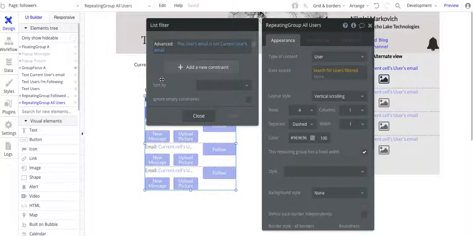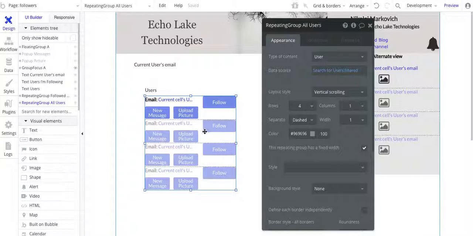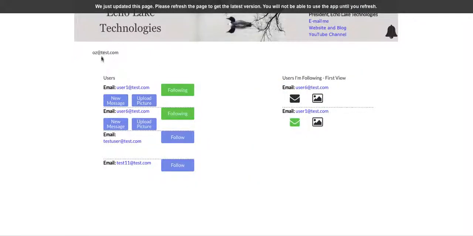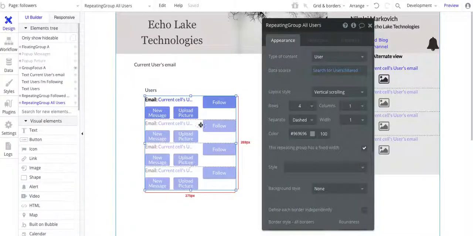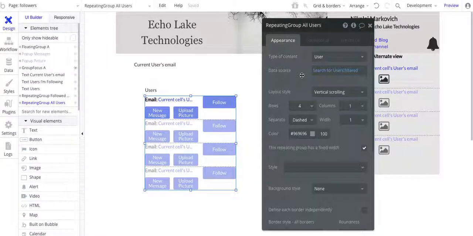So basically what this means is, so I was logged in, I'm going to come over here as Oz. So when I have this repeating group, I don't want to show myself in the repeating group because that doesn't make sense to follow myself. Maybe in your app it does, in which case you don't want this filter. But for this demo, I filtered the current user that's logged in out.